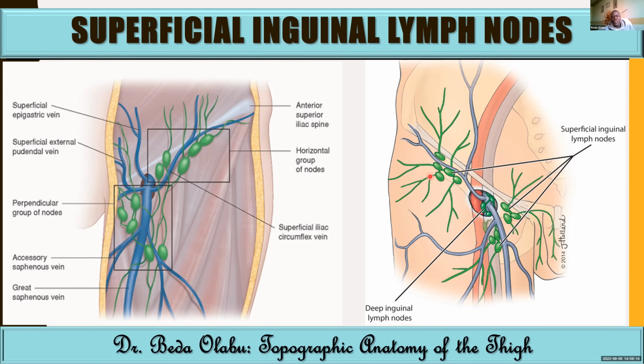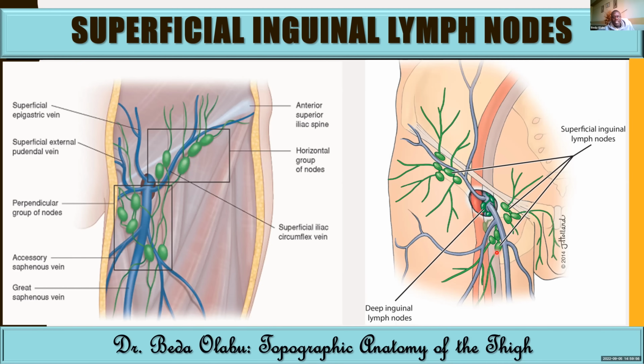The lateral component of the horizontal group of lymph nodes receives lymphatics which come largely from, again, the anterior abdominal wall laterally, extending even from the gluteal region and some proximal parts of the thigh. Then the vertical group of superficial inguinal lymph nodes are the ones which actually follow the territory of the great saphenous vein. And so all the lymphatic vessels that accompany the great saphenous vein are most likely going to drain their lymphatics into the vertical group of superficial inguinal lymph nodes.